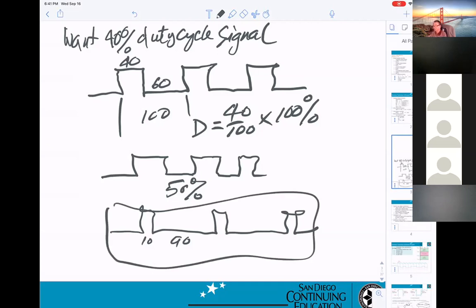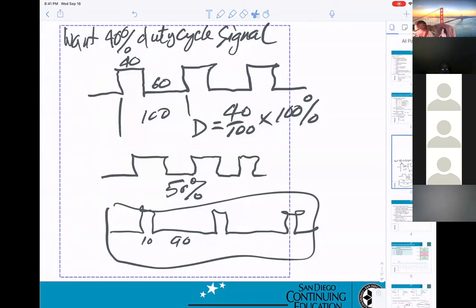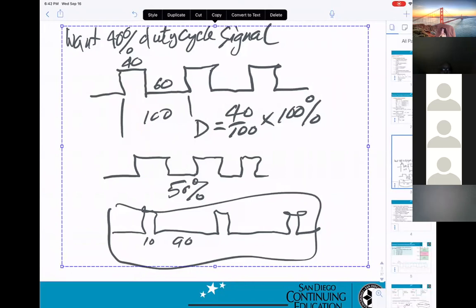Right, I understand, but the definition of duty cycle, how many times they're high, how many times they're low, and the percentage of what duty means. They just tell you they want to get that kind of signal this way. I say duty cycle 50%, then you have to find out. But it's only one cycle, correct? Too many cycles or one cycle doesn't matter, but the signal coming out has to be good.